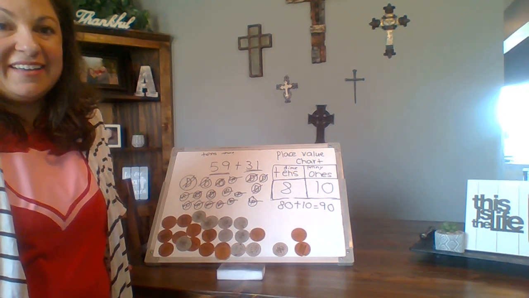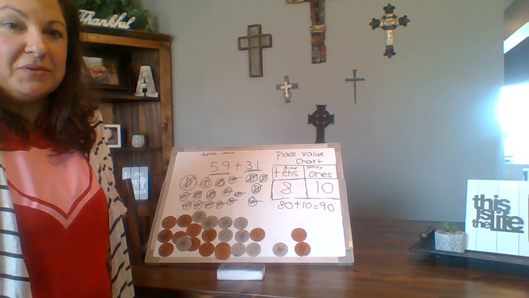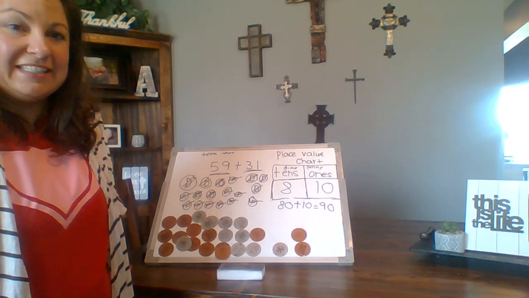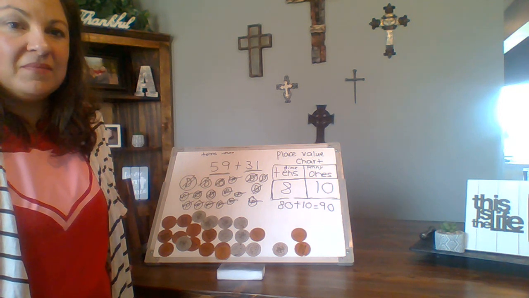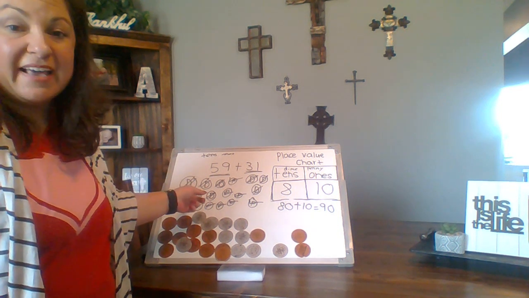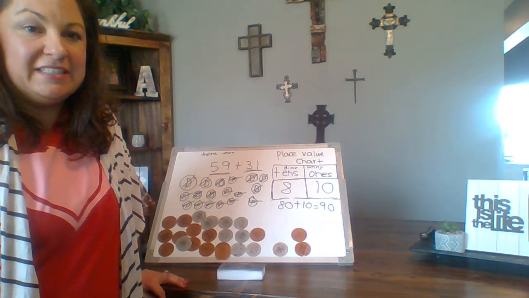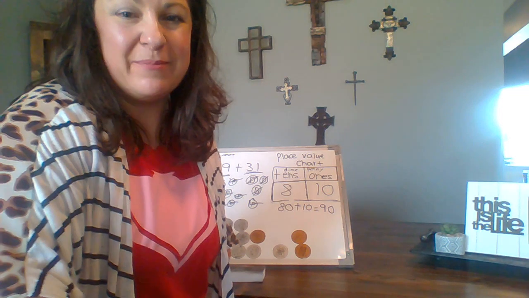Now, boys and girls, you did a great job using pennies and dimes today to help you add numbers to 120. You're going to have an assignment linked on here to Seesaw, so I want you to listen to the instructions on your Seesaw activity. You can use coins you have at your house, or again, draw them with a circle and a D for dime or a P for penny. Remember to take a picture of your work so your teacher can see it. You guys did a great job — I will see you again soon. Keep up the great work.